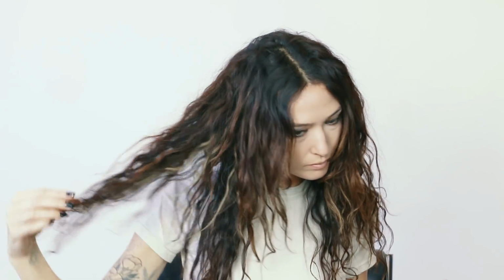All right, today I'm working on Lauren. Lauren has long, curly hair, very textured. She's got a little bit of chemical damage through the bottom just through years of lightening her hair. Hasn't had a haircut in a long time, so we're gonna give her a pretty big change.